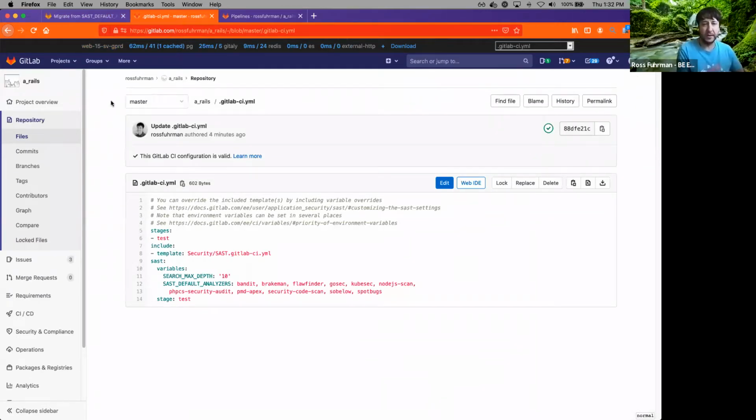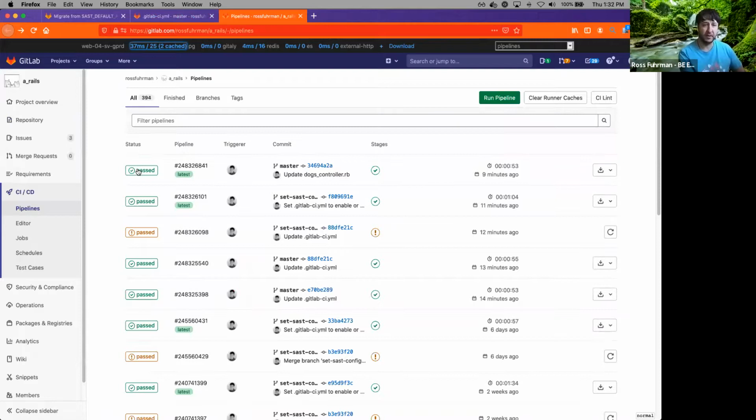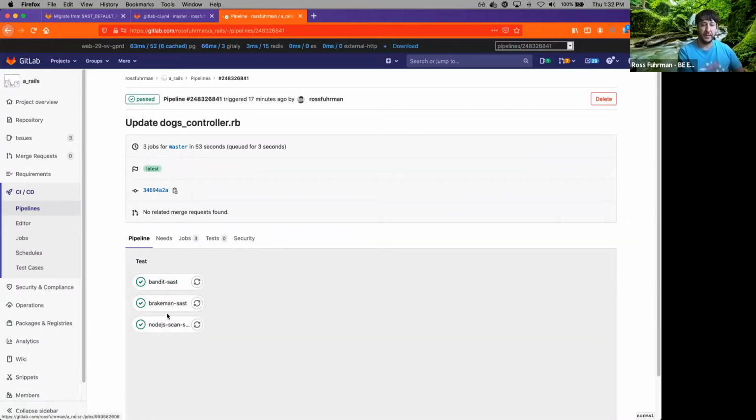So this is my test project. This is the current state of the GitLab CI YAML on the master branch. You can take my word for it that the only analyzer missing from all of our defaults is ESLint. So I'm going to hop over to the latest pipeline that I ran before this meeting, and ESLint was not run. And again, you'll just have to take my word for it that it should be running.